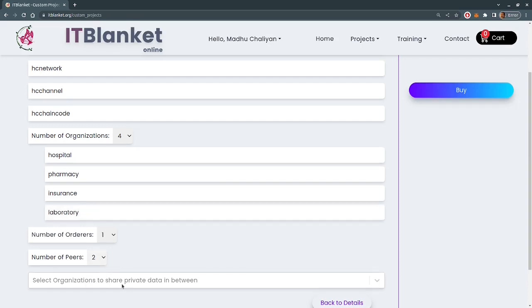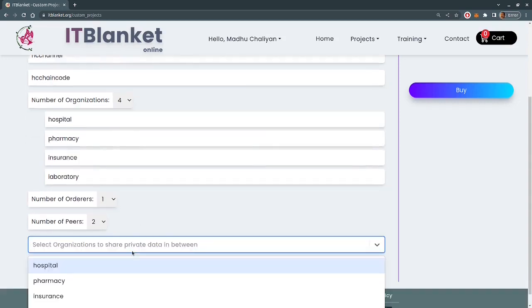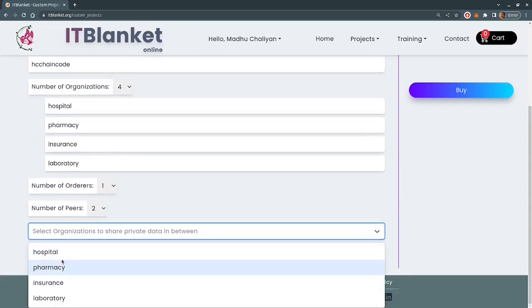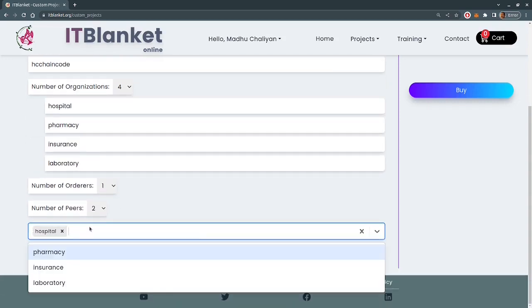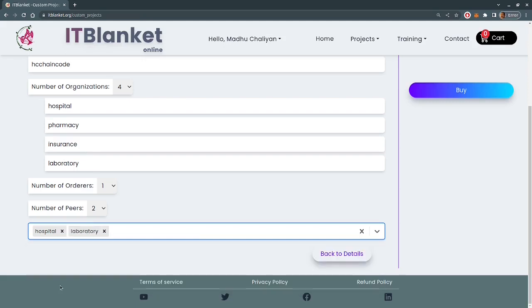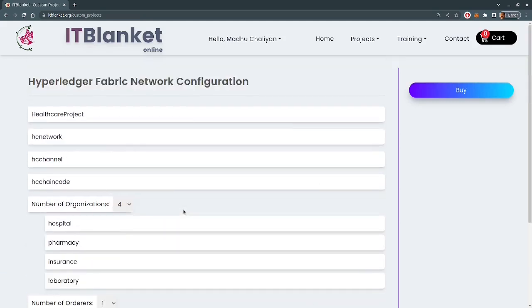You have option to select the organizations with which you want to share private data. This can be modified later using the collections config file provided. I am choosing hospital and lab to share patient health data which is sensitive. Pharmacy and insurance companies won't be able to see these private data.